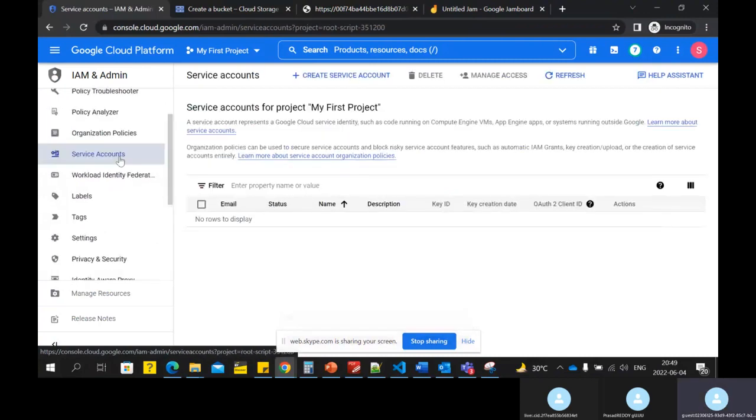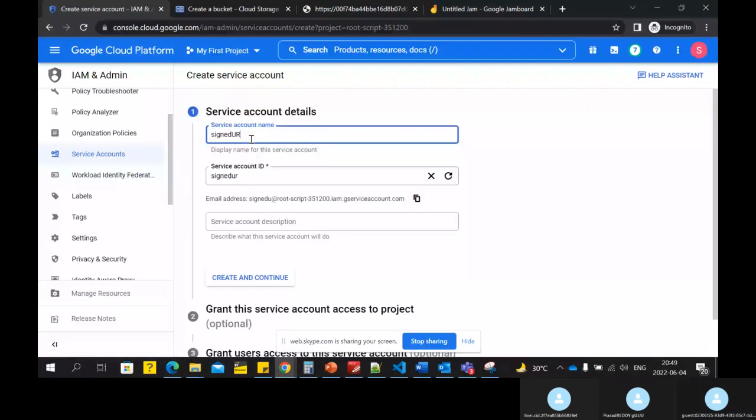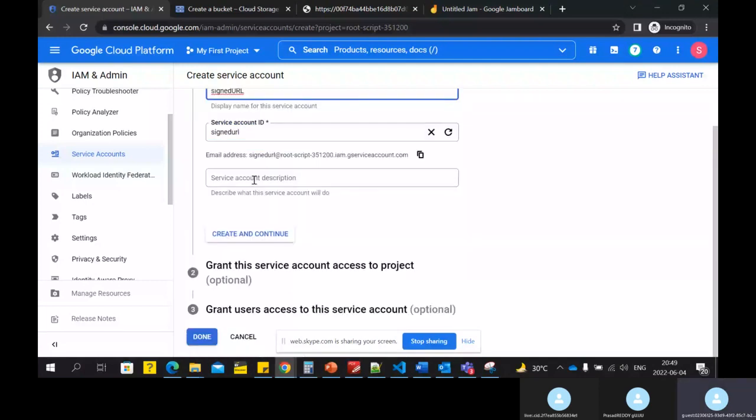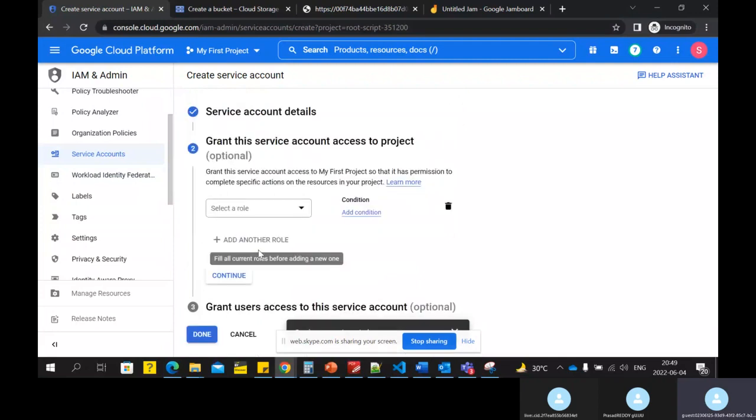Let's create one service account. Service account name, let's put signed URL, and for any description you can put the URL. Let's create this service account.